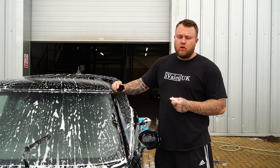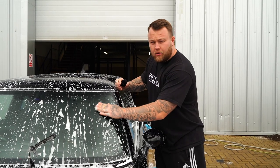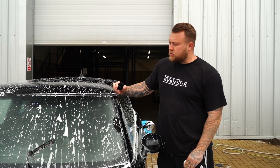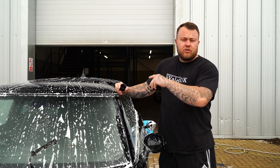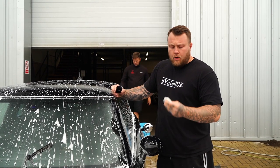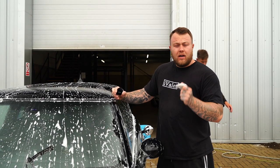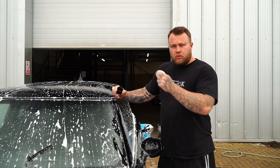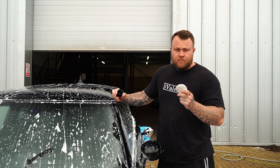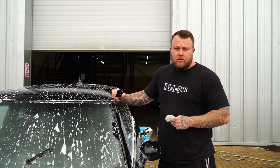Right, so now we've got the clay process. We usually start at the window just to give it a flat surface, so when you put it on the paint, it's got a nice flat surface to go across the paint. It removes the contaminants that are left after the iron out and tar removal, but we never recommend to clay bar a car unless you are machine polishing it. So once we've got it inside under the light, we'll show you the marring that's left after clay barring a car that will only come out with machine polishing. Take a look.